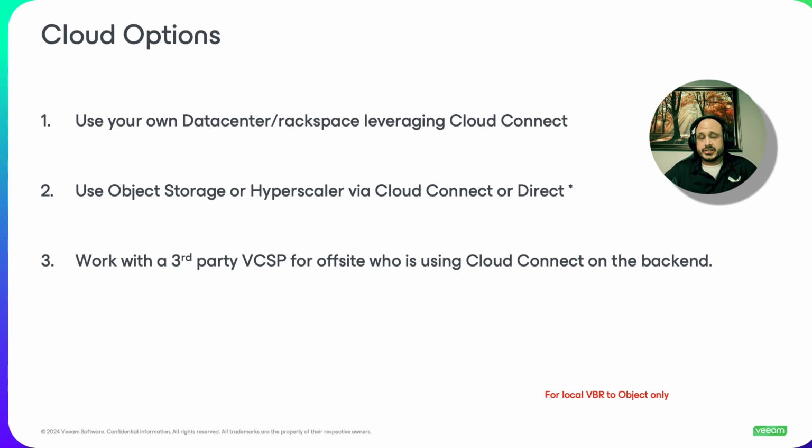Now, you can present something like Wasabi through your Cloud Connect server, okay, and you'll have to do that if they only have standalone agents. If the customer has their own backup and replication instance, you can present the Wasabi bucket directly to them. And I'm just using Wasabi as an example. You can use Azure Blob, AWS S3. There's a big list. But typically, most service providers position this behind their Cloud Connect so that the customer isn't connected directly to that Wasabi bucket with the credentials and all that. It's behind the service provider's Cloud Connect, okay?